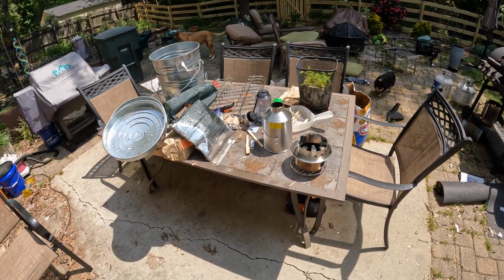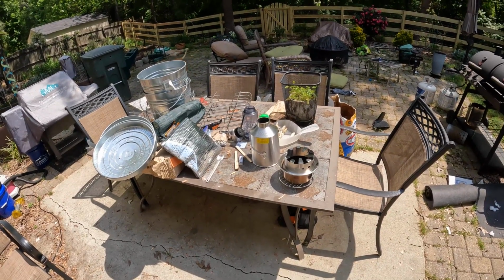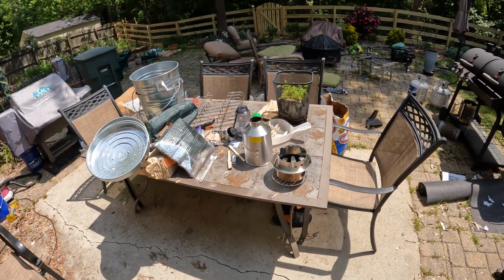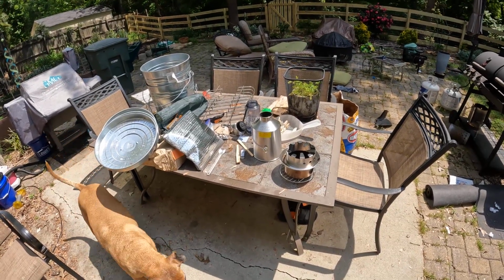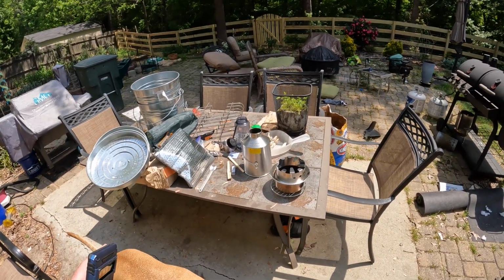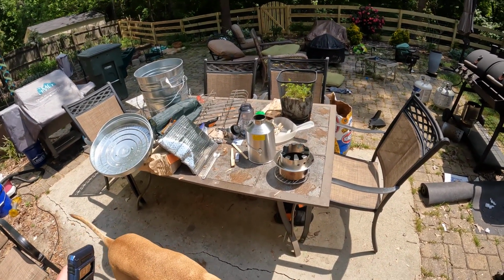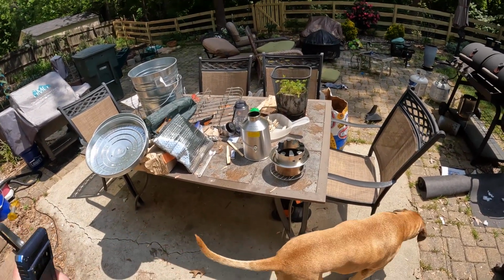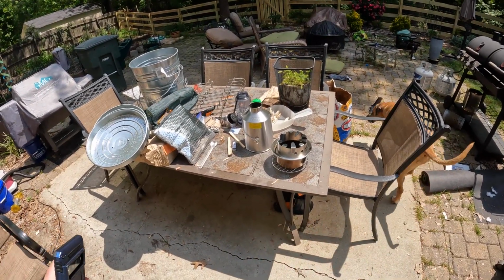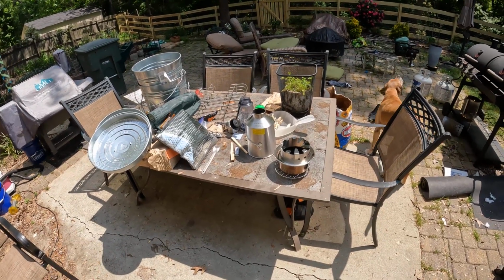My background is I've done a lot of backpacking when I was in scouting, and I've had a lot of different types of freeze-dried food: Mountain House, Backpacker's Pantry, Peak. This is the first one that I've had, and then there was another place out of Maine. I can't remember the name of it, but it was pretty good. But they all required a lot more water and a lot more time to cook, so that's why I'm curious. Plus the amount of protein compared to some of the other ones is pretty high up there.